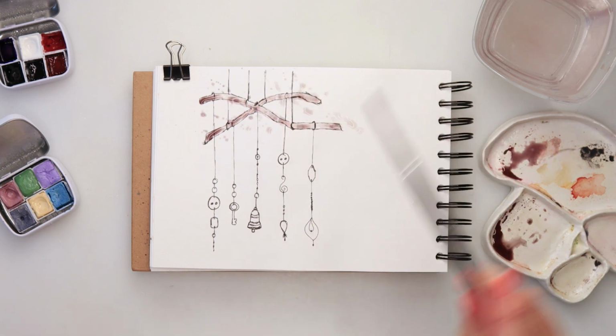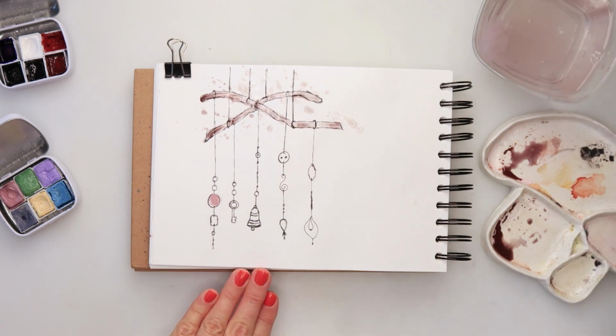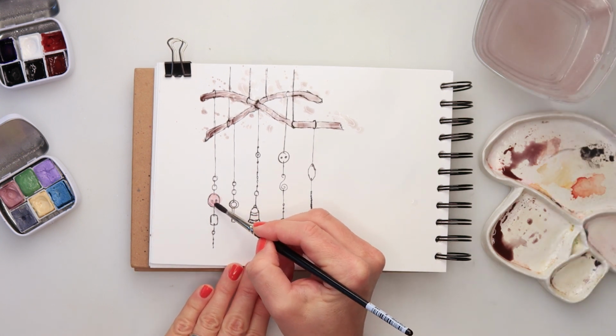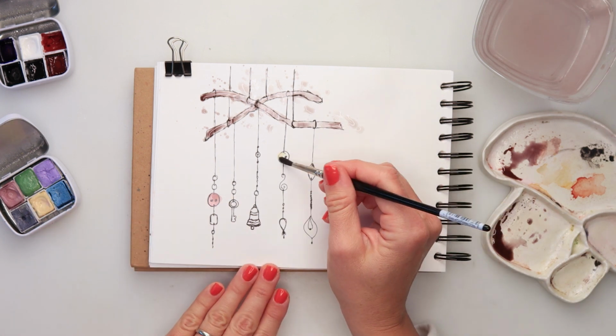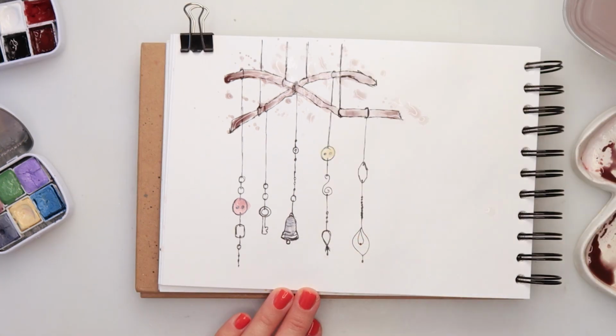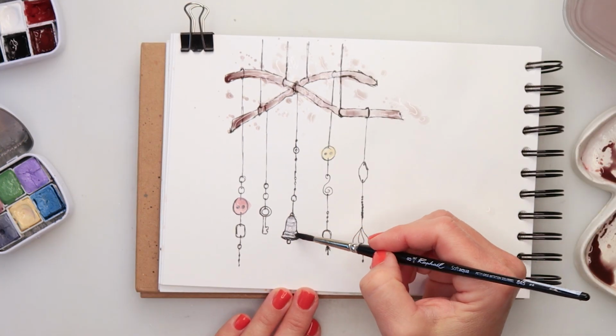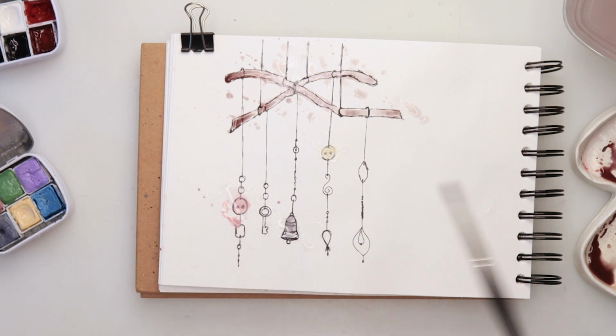For the branch, I first used this brown from the winter collection, and then for the charms I used my pastels: some pink, yellow, green, this purple grayish color. I was just painting them in, adding some splatters with clean water to create puddles, just to give this a little bit more interest and make it look a little bit nicer.